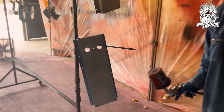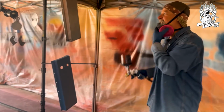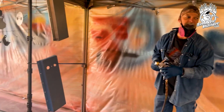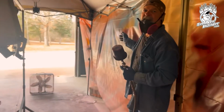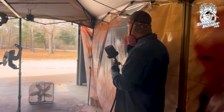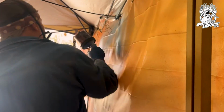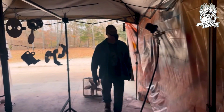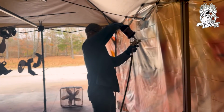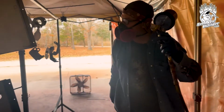Oh, that's right. That's why I can't see. I don't have my glasses on. Where are my glasses at? Okay, hang on. So here's another trick. Come over here. You need to have a wire hanging to hang your gun on, because if you forget your glasses, you got to go out and get them. There we go. Let's do this. I'm serious. It makes a huge difference being able to see.